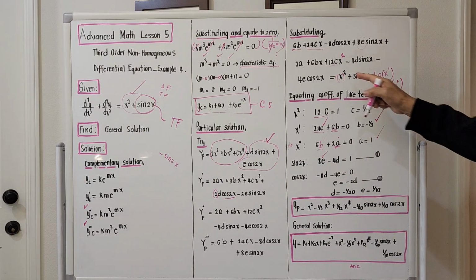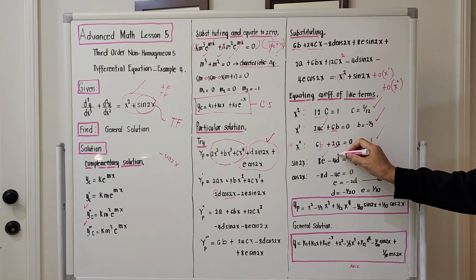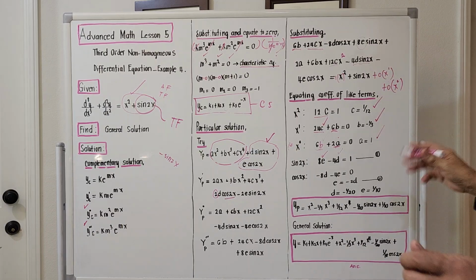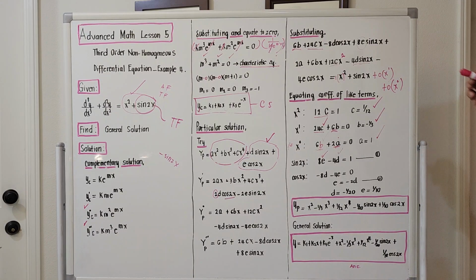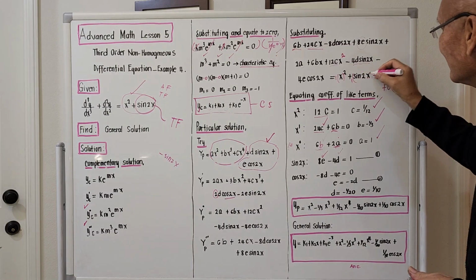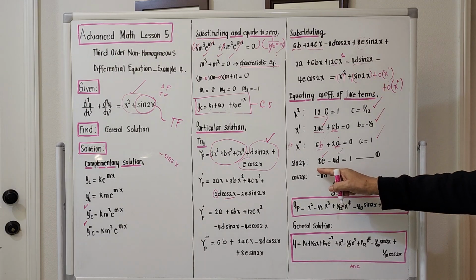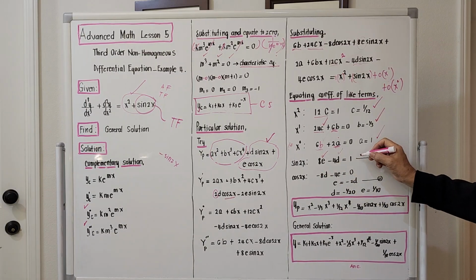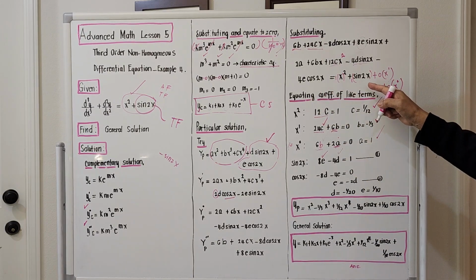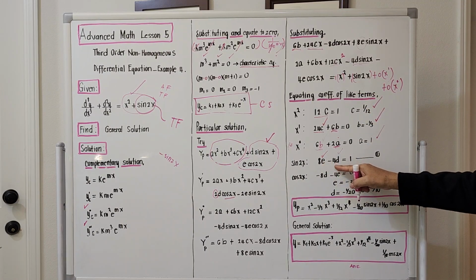Right? What's the other sine function? Minus 4d. This is a sine function, right? Equal to, on the right hand side, we got a sine function. It is sine of 2x. This is actually times 1, right? So actually the coefficient of sine of 2x is 1. So 8e minus 4d should be equal to 1. It is not 0 because we got a sine function on the right, and the coefficient is actually 1. So 8e minus 4d equal to 1.